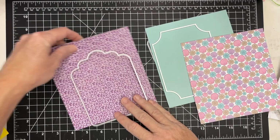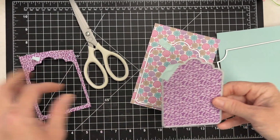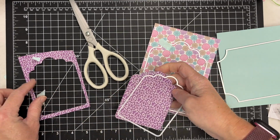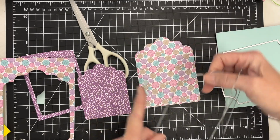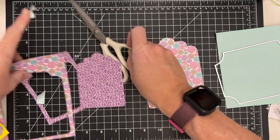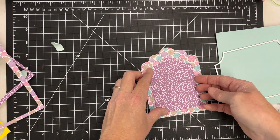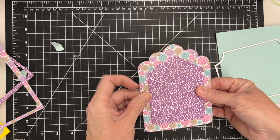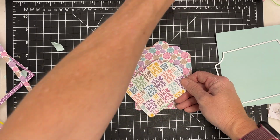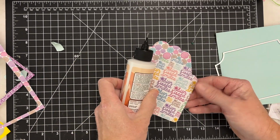And so I'm going to use some of this pattern paper here to cut out. I thought I'd make a tag, and then I decided to make a shaped card. I thought, oh, this would look really good as a tag, and you could. I think it would be really fun to cut this out. You just put a little hole punch at the top, or you could just take your scissors and punch a hole. You don't have to have a tool for that. You can make it work, and then just slip your ribbon in there, and nobody's really going to even notice that you didn't use a hole punch. But I would definitely use a hole punch if I had it, just for ease.